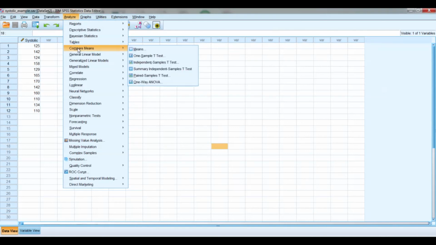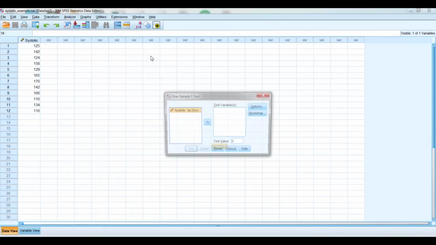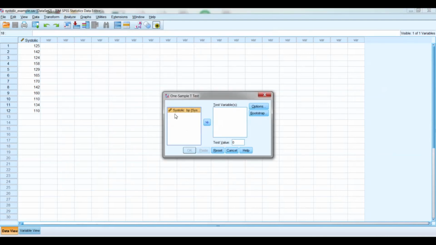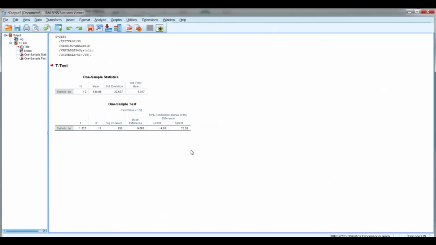We go under Analyze, Compare Means. It's the first choice that we have here, One-Sample T Test. We only have one variable in our small data set, so we're just going to move it over. That's our test variable, and here's that test value I mentioned. We decided that our test value is 130. See, this is markedly different than any other t-test, because we actually have this known reference or gold standard that we are testing our group against. Under options, we leave it at the 95% confidence interval. We hit OK, and we get our result.